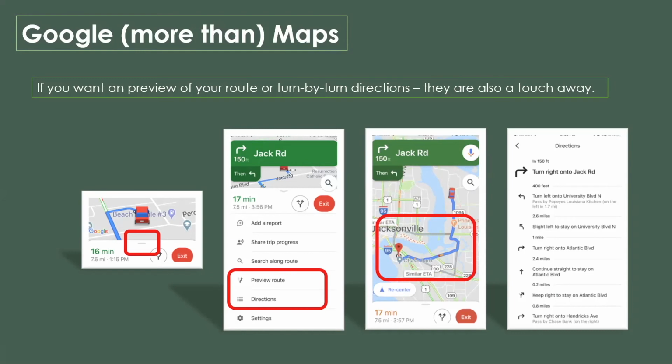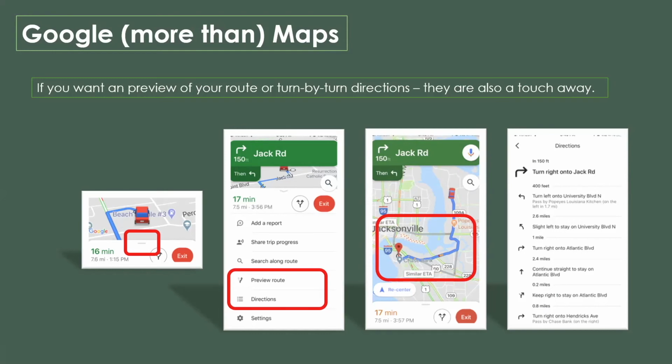It will tell you how long it would take you to go that particular way and show you the traffic along the way for that. And if you wanted one of the other options, you can touch on them. It will automatically redo your directions for you.